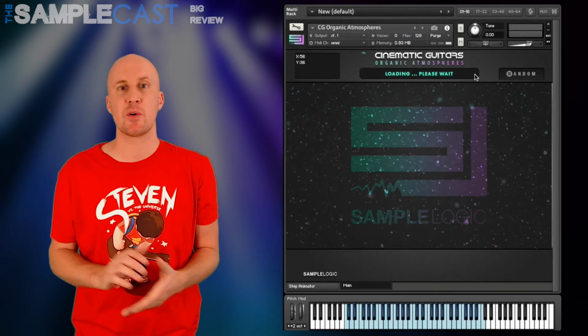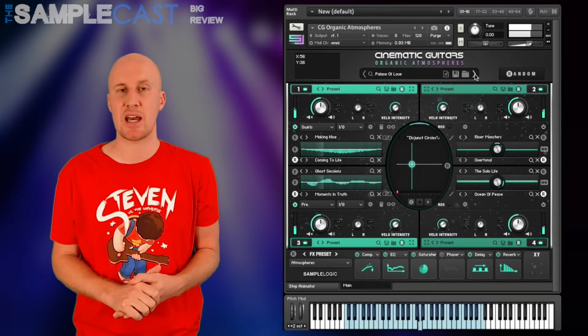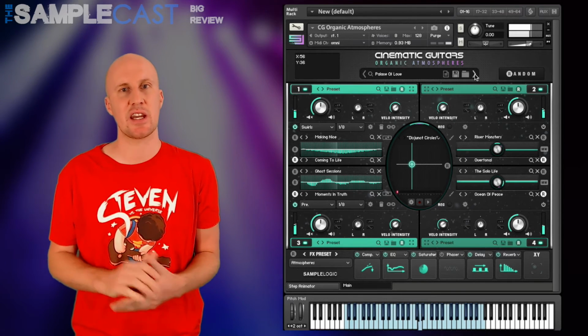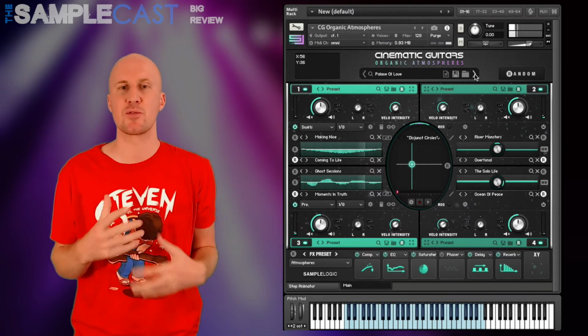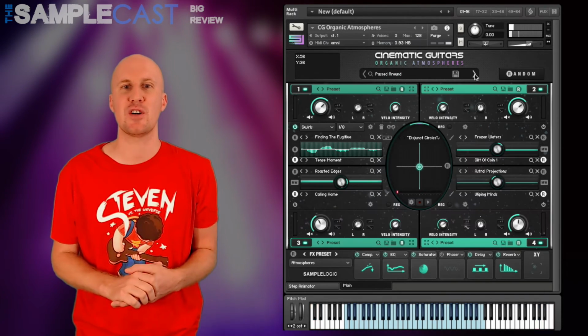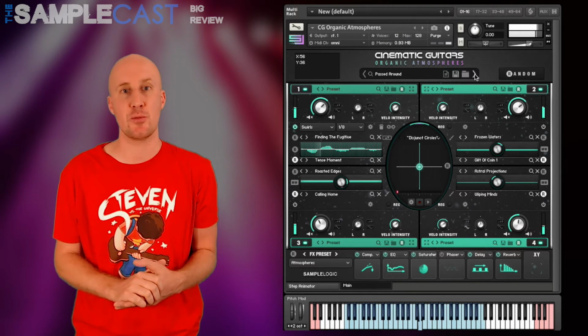One of my worries when I reviewed Morphestra 2 is that it takes a little while to load each atmosphere preset, and it is the case with this library too. It's still a couple of seconds to load each one. I was wanting to really flick through them fast and choose the sounds that I wanted, but a little bit hamstrung by the time it took to open those presets.